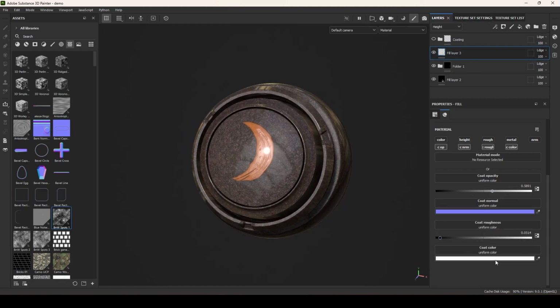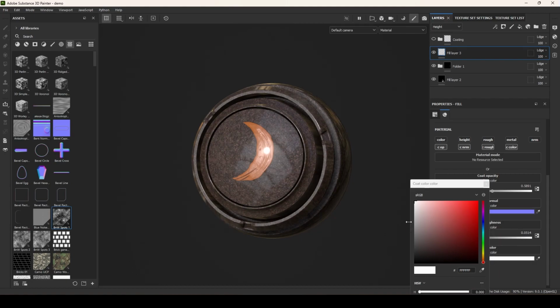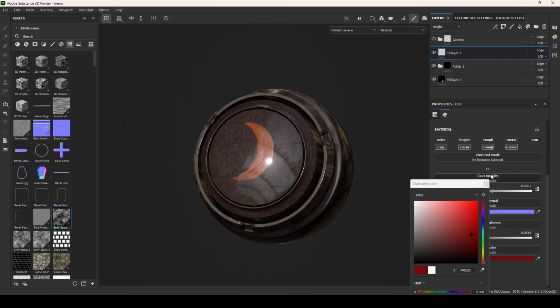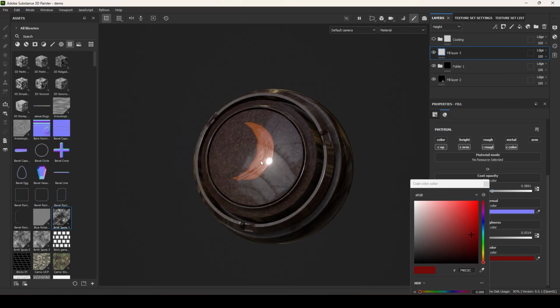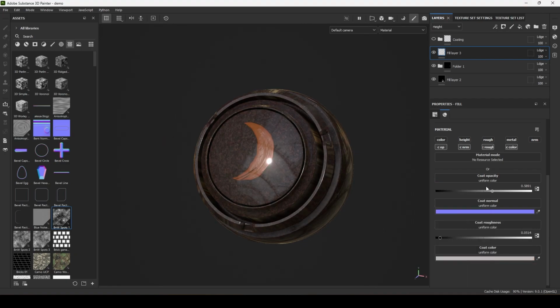And then we have coat color, which is going to be like an absorption tinting. So it's going to tint the information that's coming through, right? When I turn on that coat color, you can see all the lighting information coming through from the bottom layers is actually changing color. So you can see it's tinting it. This is as if the material isn't actually clear, it has a slight color to it. So it's going to affect the light and the information that's coming through. So those are the 4 material properties that we want to care about.